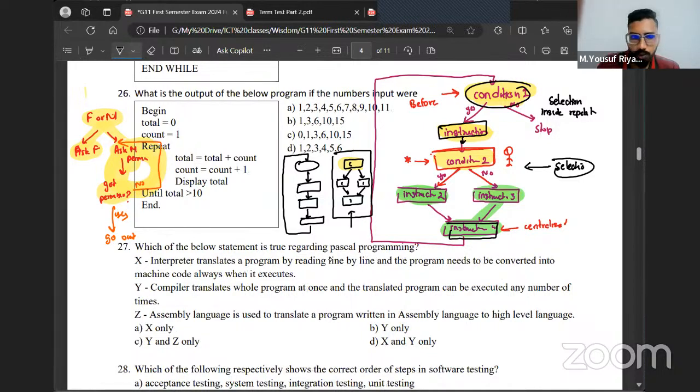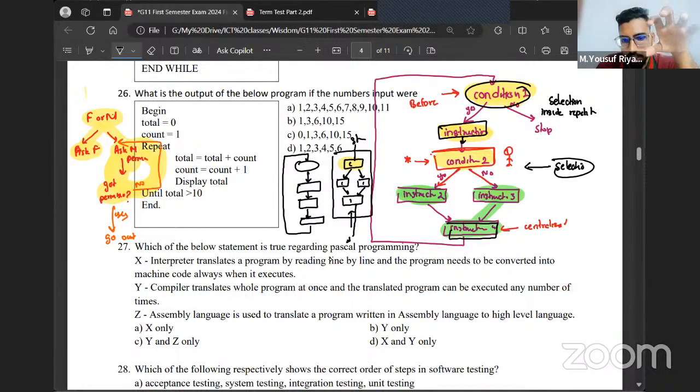No. Imagine this is the start of the program. This is going to be the stop of the program. See, it's done. That condition is not going to be checked again. So that's a selection. You can call this a selection inside repetition. This is where you have one control structure inside another control structure, right?